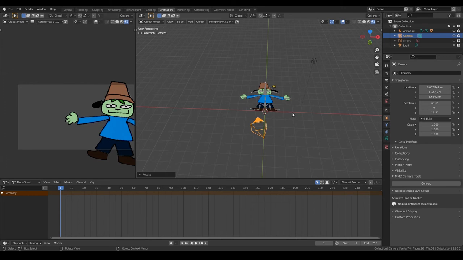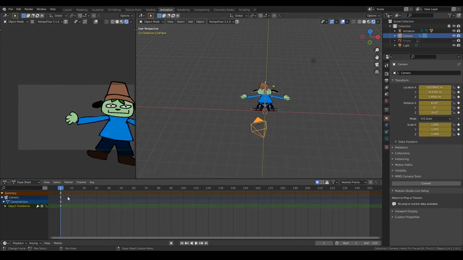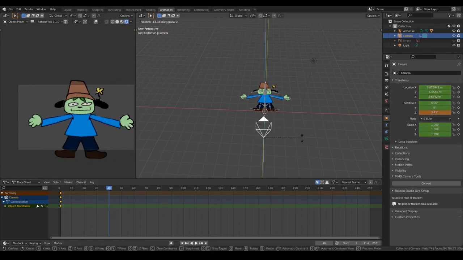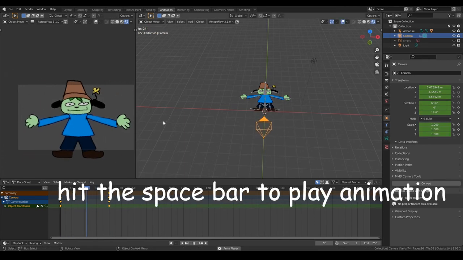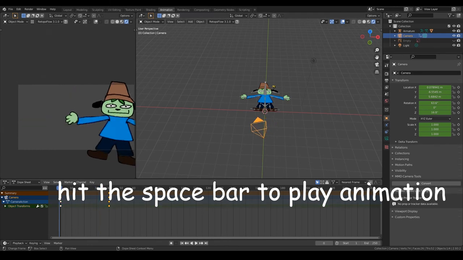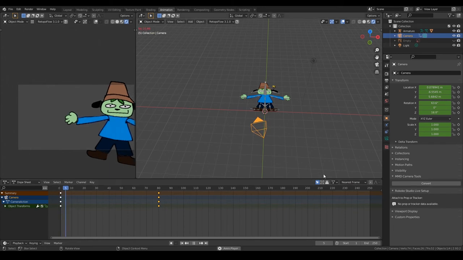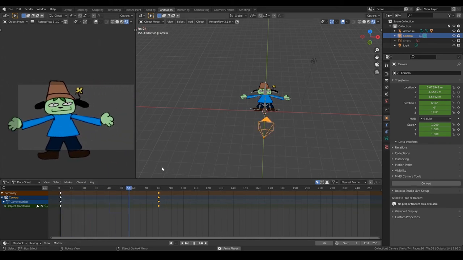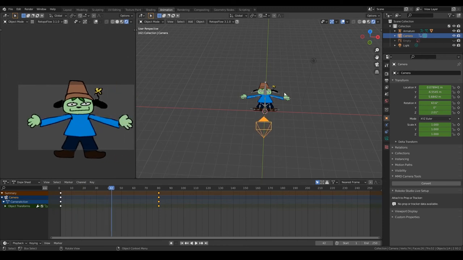And then what we're going to do is hit I. What I does is it inserts a keyframe. You want to hit location, rotation, and scale. Let's drag that maybe 40 frames out. RZ to rotate again, and I again. So now you can see as time passes, the camera is rotating. Let's drag that out further so it rotates more slowly. Perfect.